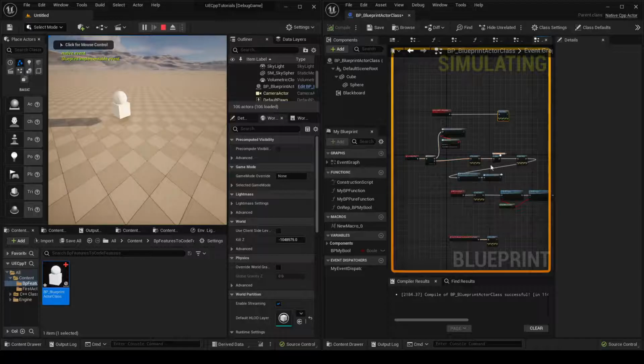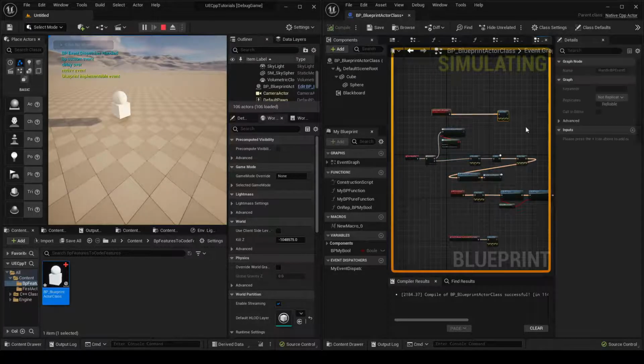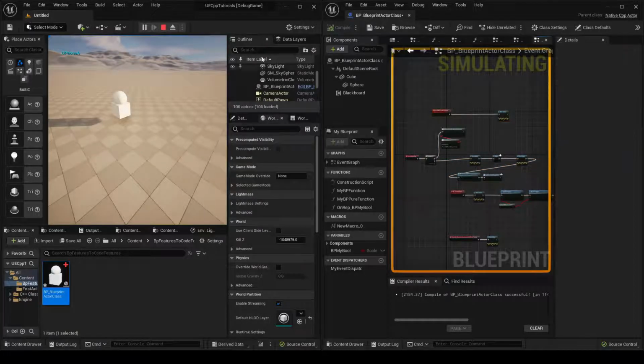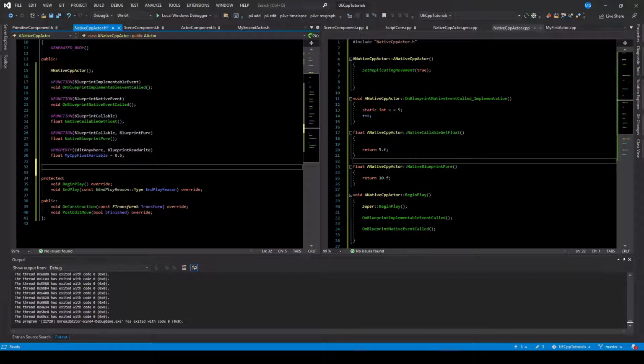So we hit our delay, and now we're going to broadcast. So we broadcast, and you saw that we executed the event dispatcher. If we want to create a general event dispatcher in code, we can do that. In code, they are called dynamic delegates. Code has many types of delegates. There's multicast delegates, return value delegates, events, and dynamic delegates. Dynamic delegates are what most closely correspond to Blueprint's event dispatchers.